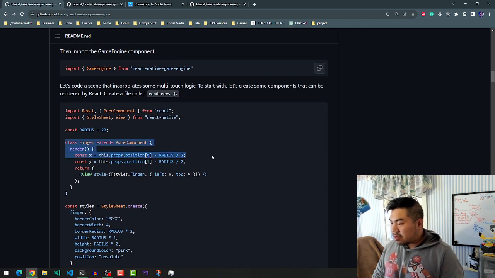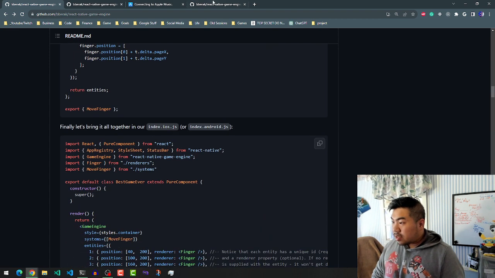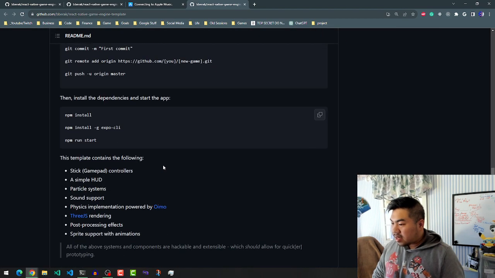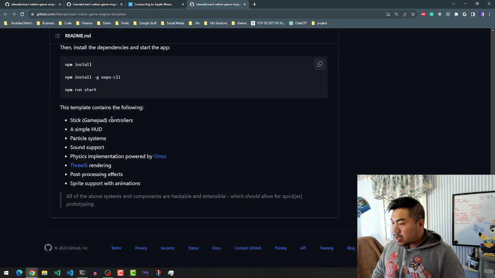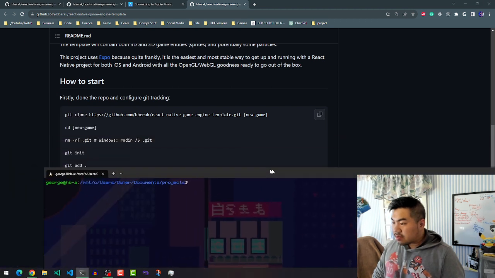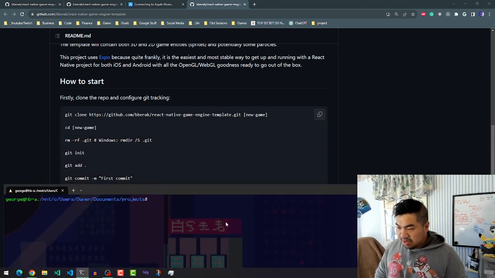I haven't used this in forever, so that's going to be a thing. Create a file called... So do we just clone this template? Stick, gamepad, controllers. All right. Well, I guess we'll do the cloning first, and I'll just do it here too.